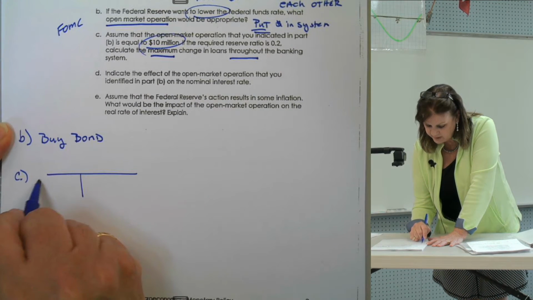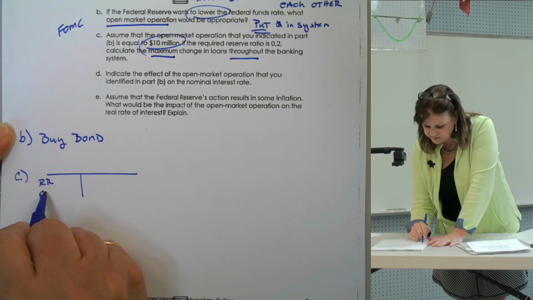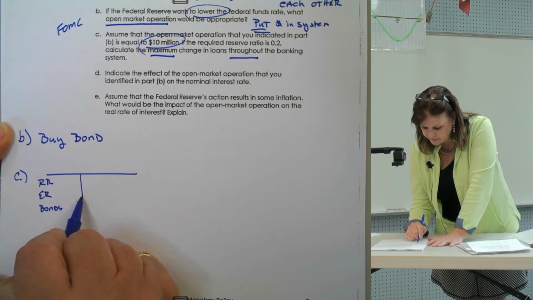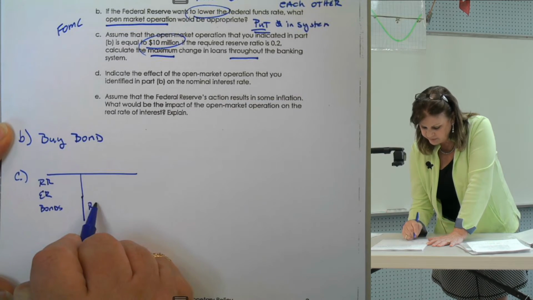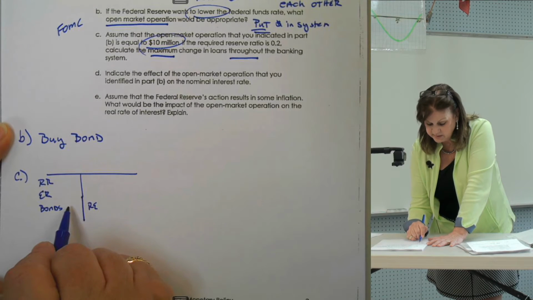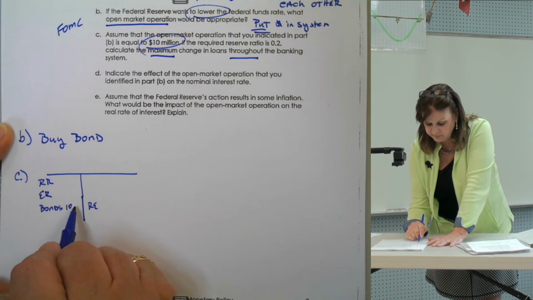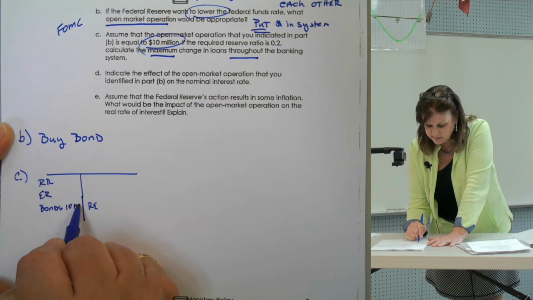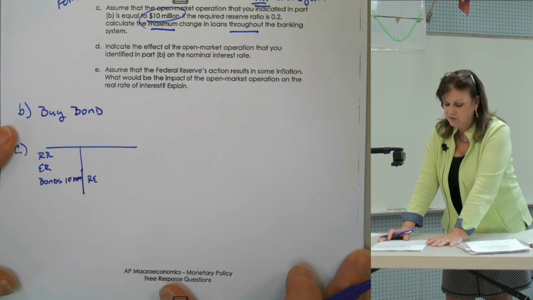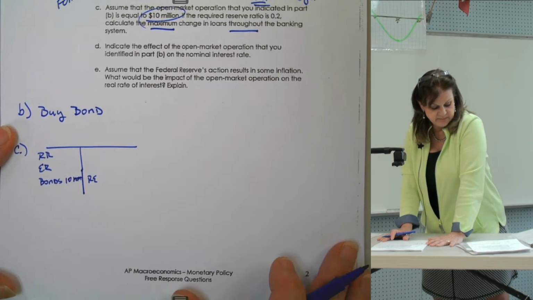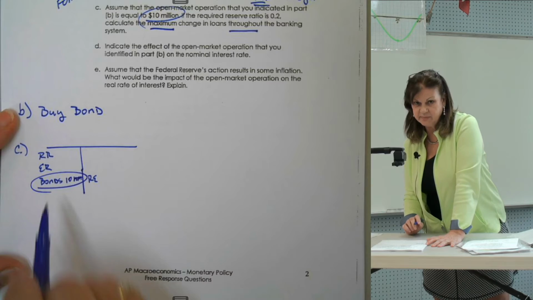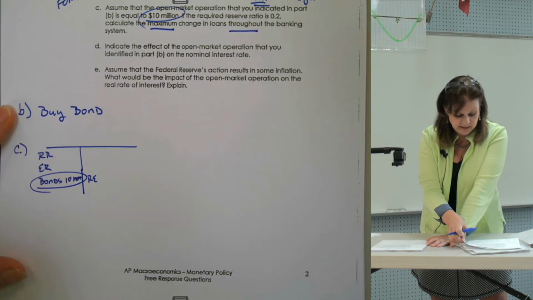Which gives our bankers, remember we have required reserves, excess reserves, and then bonds down here, and retained earnings. So if they are buying the bonds, let's just say we have 10 million in bonds. Let's just say we have the $10 million in the bonds and the Fed is buying them. So the bank has now released $10 million in cash that they can start to lend out.